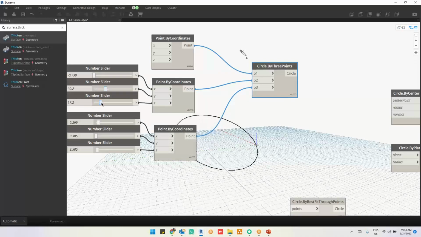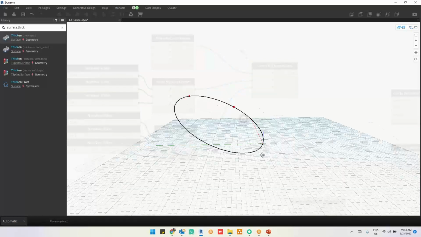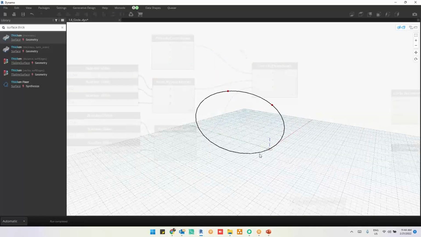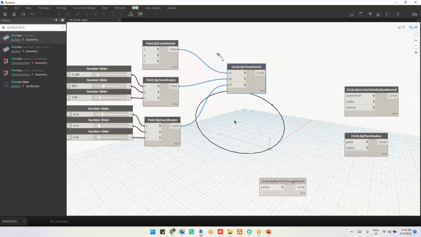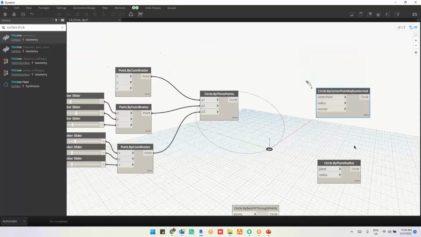Whatever values you change, it's always a circle. Generally, when you understand the logic I said previously, it would not be a circle. But here it clearly says that I want a circle by three points. I don't have an issue with any planes or anything else. Based on the points, I want to create the circle. That's it. Clear?